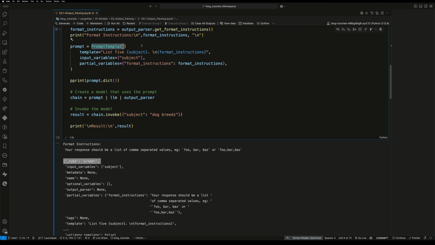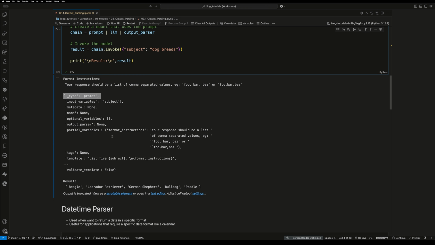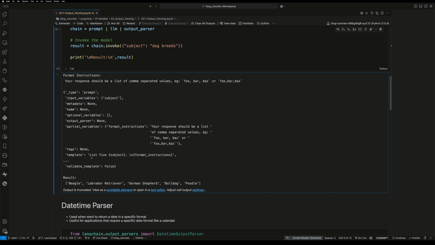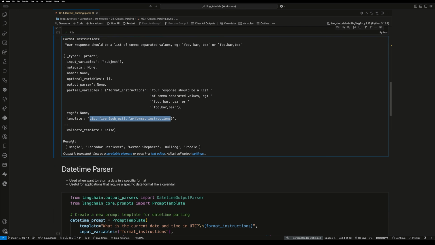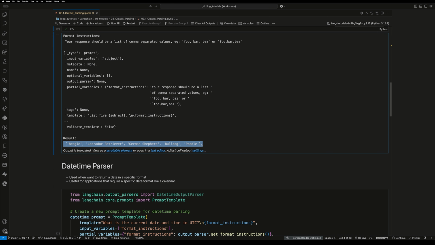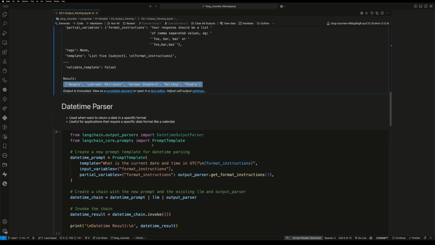We've seen this in the previous chapter, but here we have the formatted instructions, which is the exact same, then the template. Finally, we see the results after we invoke off of it. And here we have 5 examples of dog breeds. This can be useful if you want to generate some fake data. Just run this a few times and create a CSV with a bunch of random names, random addresses, random zip codes, things like that.